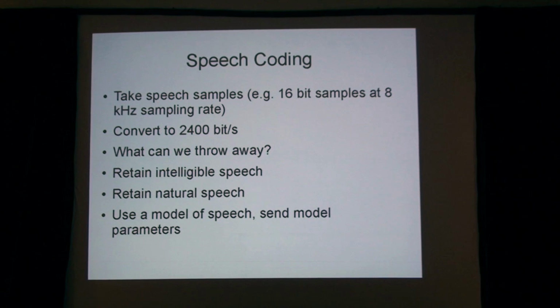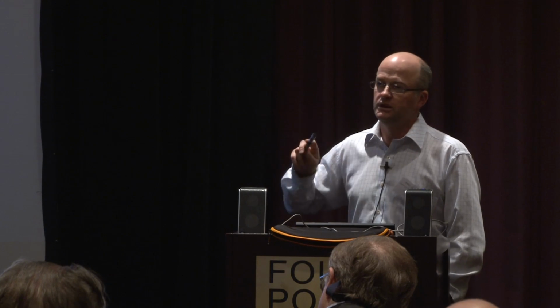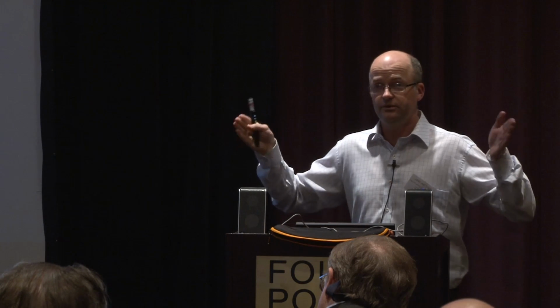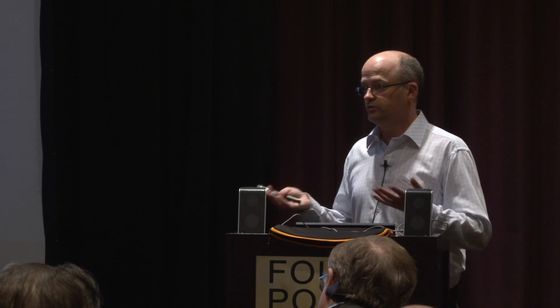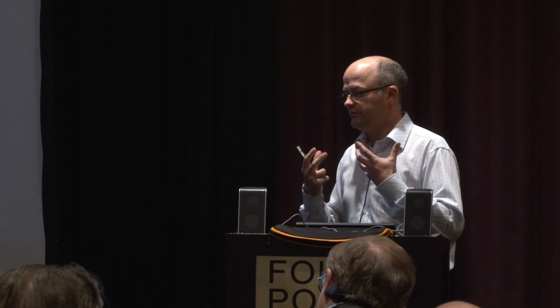For low bitrate speech codecs, beneath around 5,000 bits per second, we use something called model-based speech coding. So rather than taking the waveform and just quantizing it, we actually look at chunks of the waveform, might be 20 or 40 milliseconds of the waveform, and we try to fit a model, for example, a speech production model. Our vocal tracts, our throat, our mouth, can be modelled as a filter, just like the sort of filter you'd use on the end of a transmitter for filtering. It can be modelled as a 10-pole digital filter. So instead of sending the waveform, you can send those model parameters for that filter.